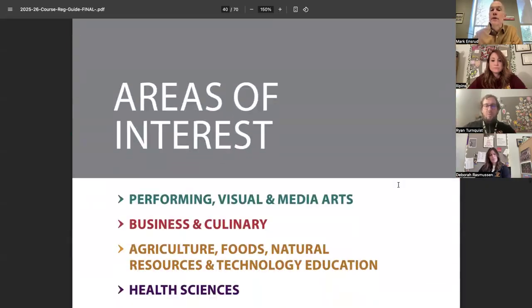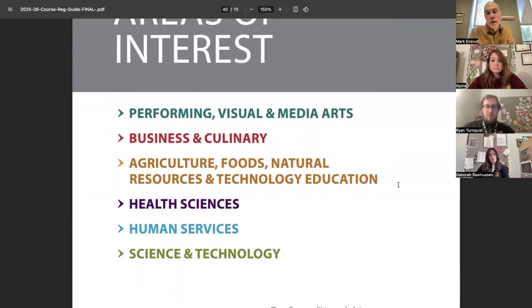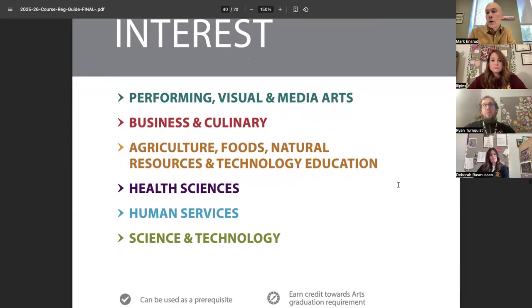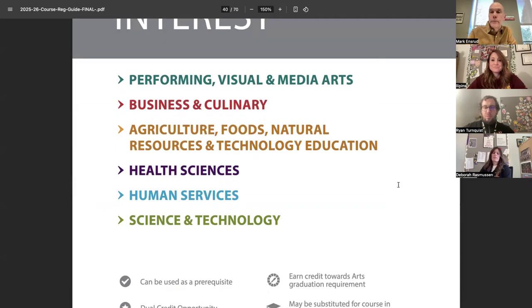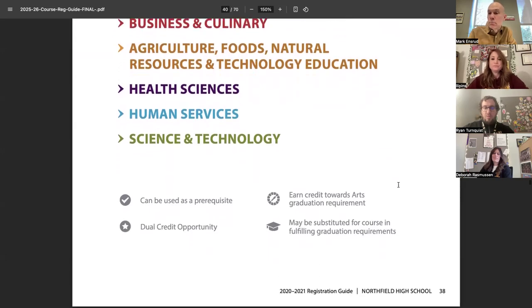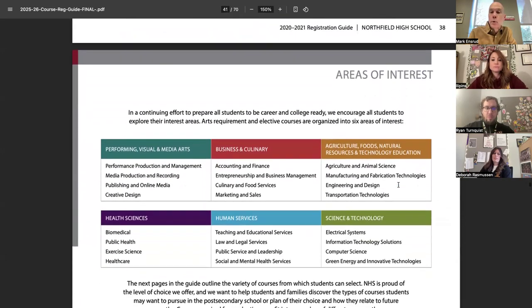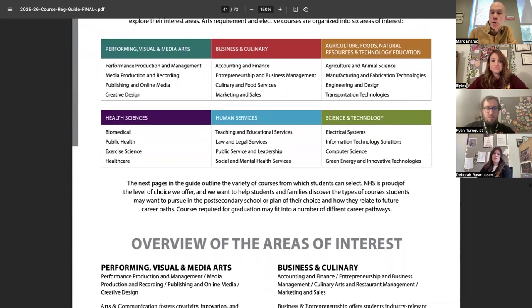And then we move into those areas of interest, which ideally, as you look at this screen of our areas of interest that are connected directly to career exploration, you try and find electives that fit what you want to maybe do. Or maybe you try on an elective that helps you decide this is not what I want to do, but I didn't have to pay for it now, so that's kind of nice. Or the reality, next year is going to be the last year you can take classes for free. Try something. See if it's a change of pace. See if it's something you want to do as a hobby outside your school day. Whatever works for you. Explore something new or different.